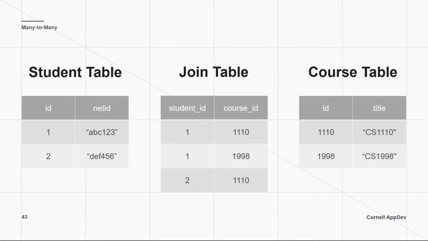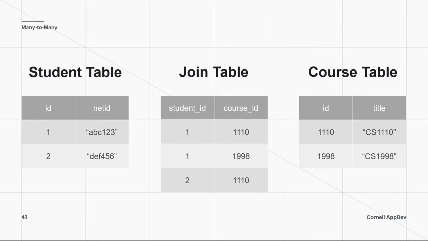So this is the solution. The join table. And the idea is, hey, we know that we want to reference many of these things together. What if we just made our lives as simple as we possibly could? Make a new table, and each row in that table represents a single relationship. So, in this case, we have a join table of students and course IDs. So each row is 1 student and 1 course.